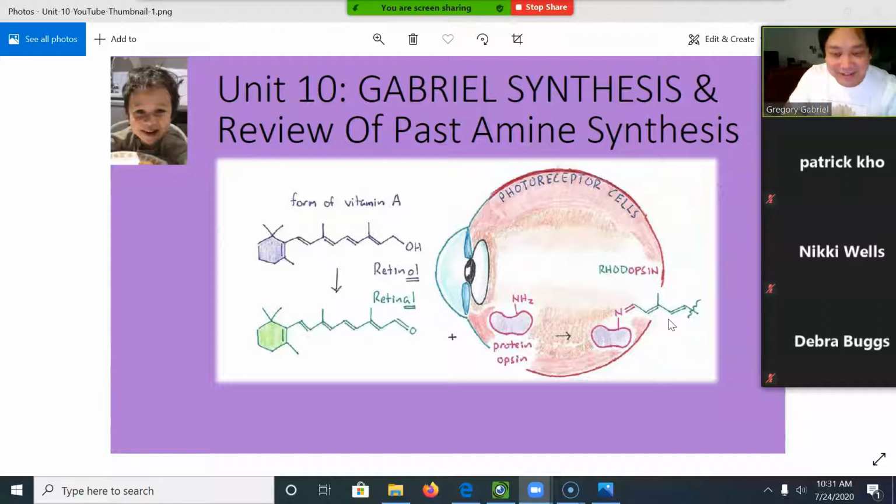So the way I drew this molecule is in light. I have to remember that. So when all the double bonds are trans, light is impinging on that molecule. If you close your eyes, this middle bond right here turns into a cis double bond when you're in the dark. All of these molecules, rhodopsin, I think, is the rods. Cones are different, right? The cones, I think, perceive color, maybe, but the rods perceive light.